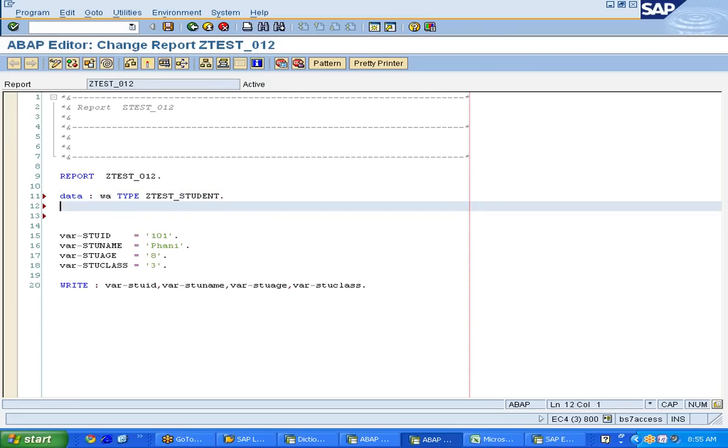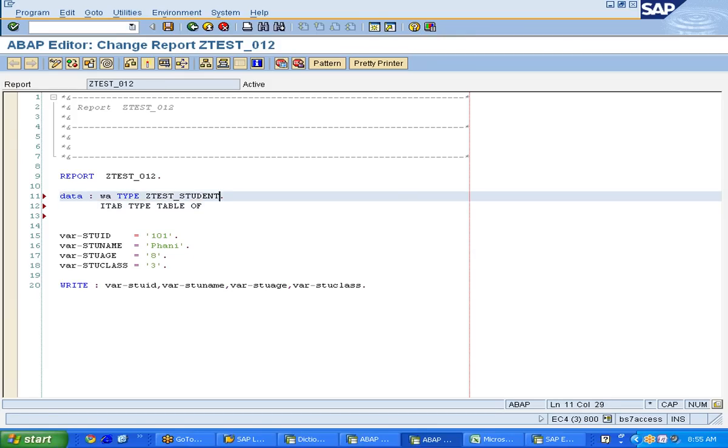Structure. Now I will tell you how to create an internal table. To create an internal table, the syntax is: give any name, type table of G test student.